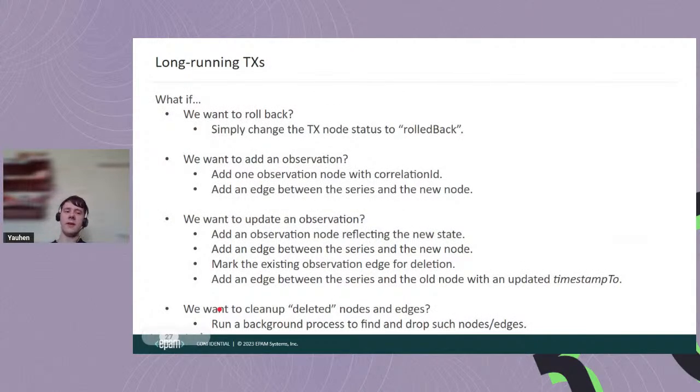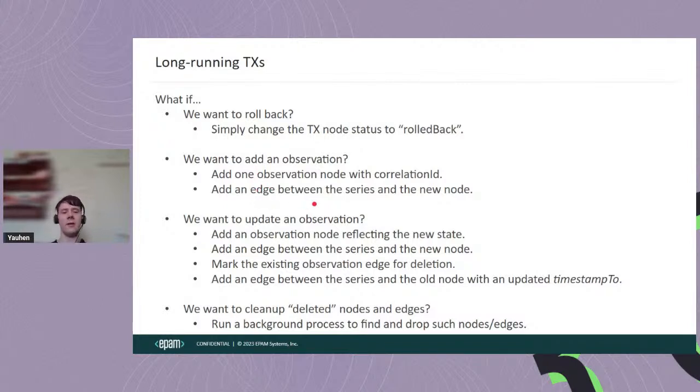So these examples showed just the basic ideas behind this model, and let's go quickly through some details without showing too many pictures. First of all, how do we roll back in case we need to do this? We simply use a different status value for the transaction. Instead of commit, we specify rollback. In case we need to add an observation instead of deleting it as just shown, we create a new node with an observation snapshot and add a new relationship to it.